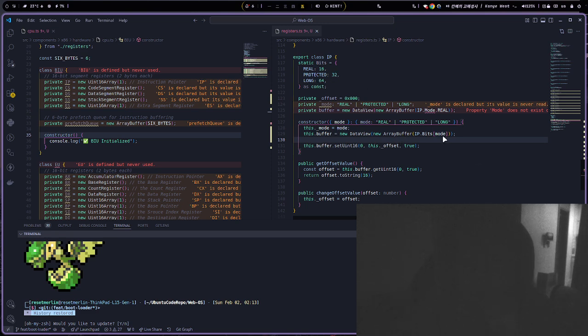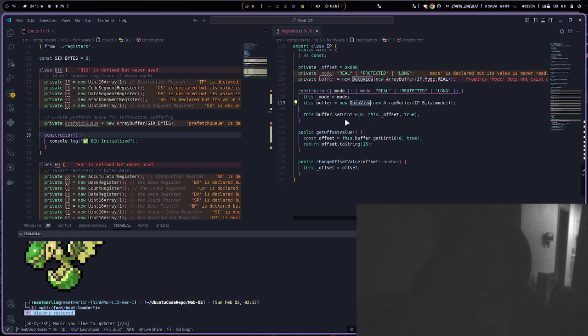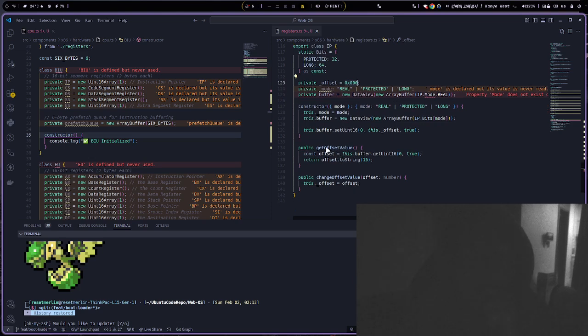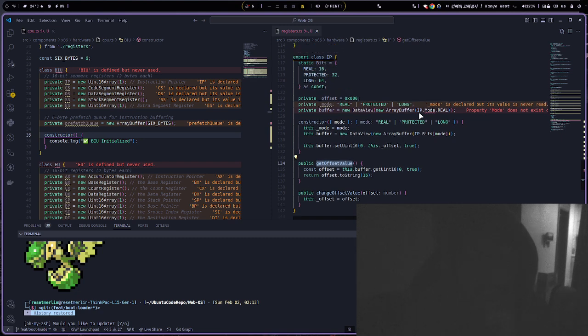you're just gonna create the array buffer. Of course it's 16 bits, right? So you create a 16-bit array buffer, and you use a data view, which can modify it. The start offset is gonna be 0x00, and to get the offset value, it's gonna be replaced, because it's just like a variable. If there are new instructions or offsets, it's gonna change.